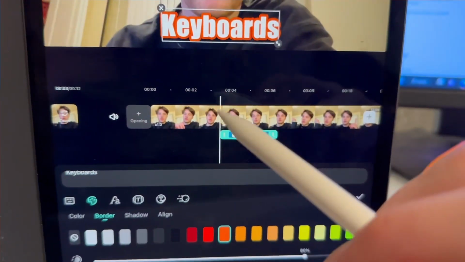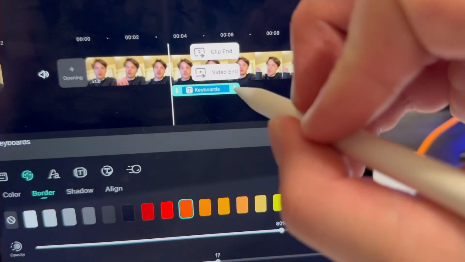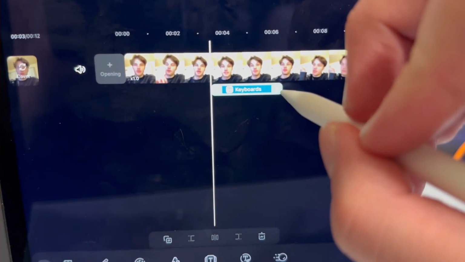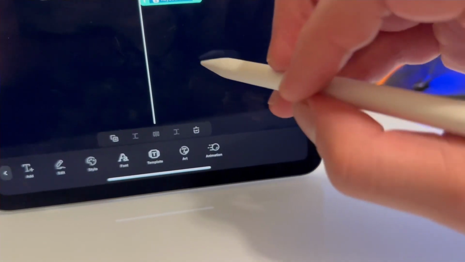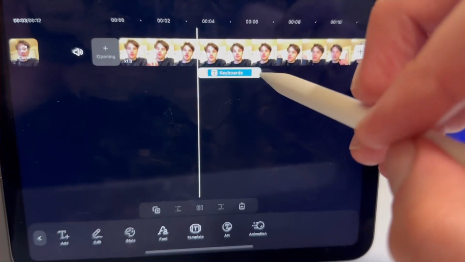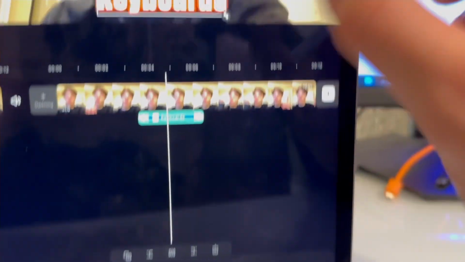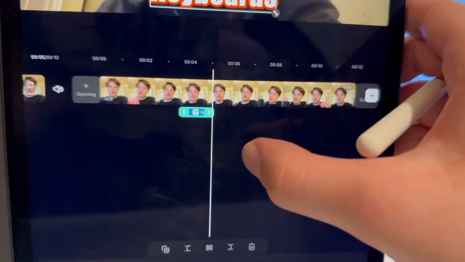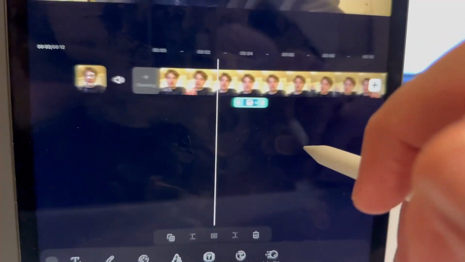Good. So now that we got that down, let's shorten it just a little bit, if it'll let me. That's the problem sometimes. It just won't let you do it with the pen. So what we're going to do is use our finger. The finger usually works better. There we go. So let's shorten that, and let's see how that ended up.